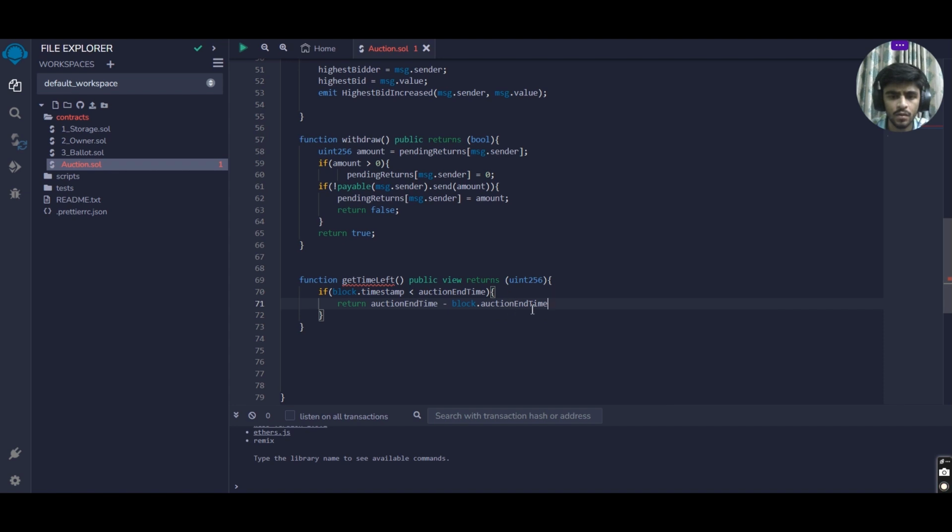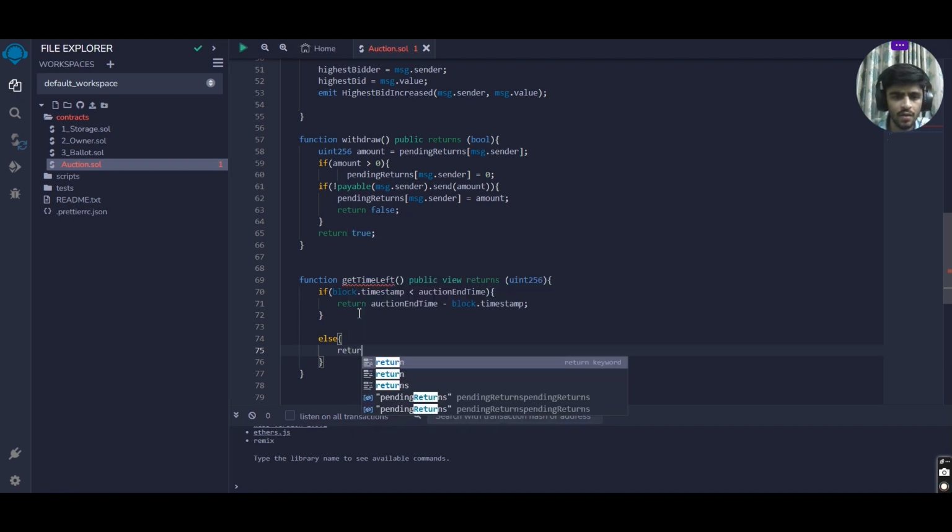And one more thing, that is the else part. If the block dot timestamp has passed the auction end time, we'll just return that the time left is zero.